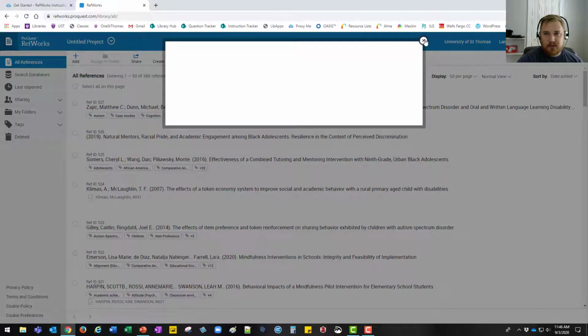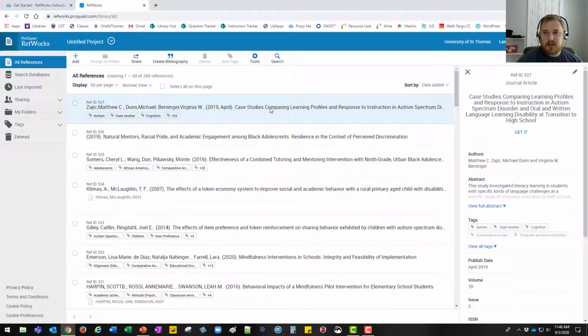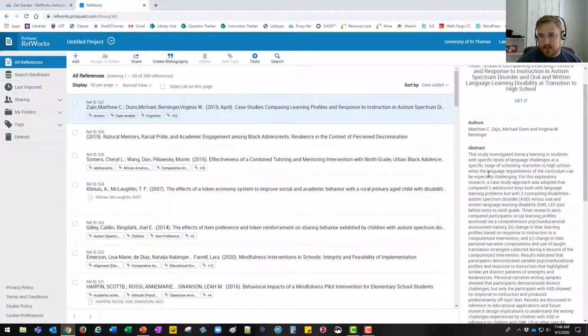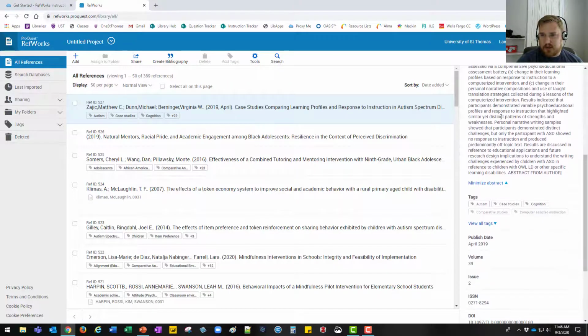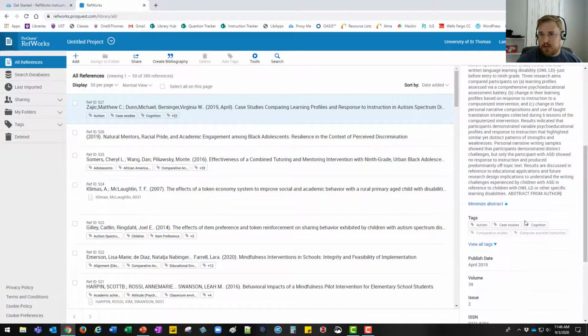Each row here is a different resource. So if I click on this one, it says it's a journal article. It grabs the name, the author, that abstract, which, like I said, is that one paragraph summary of what the article's about, all this information about it.